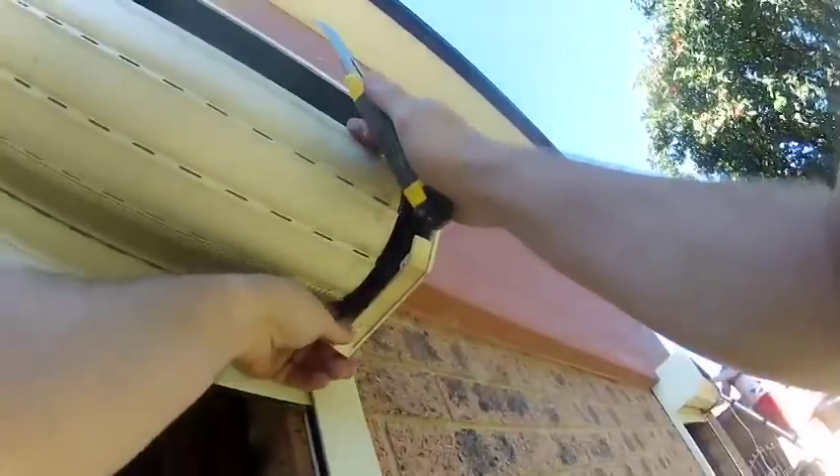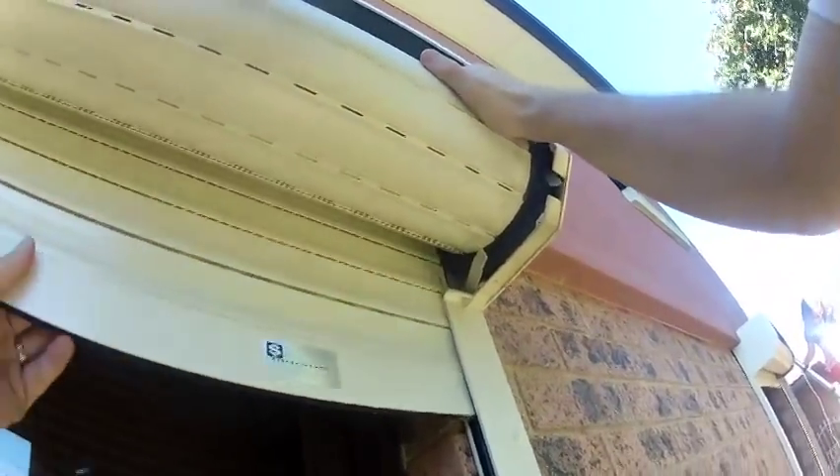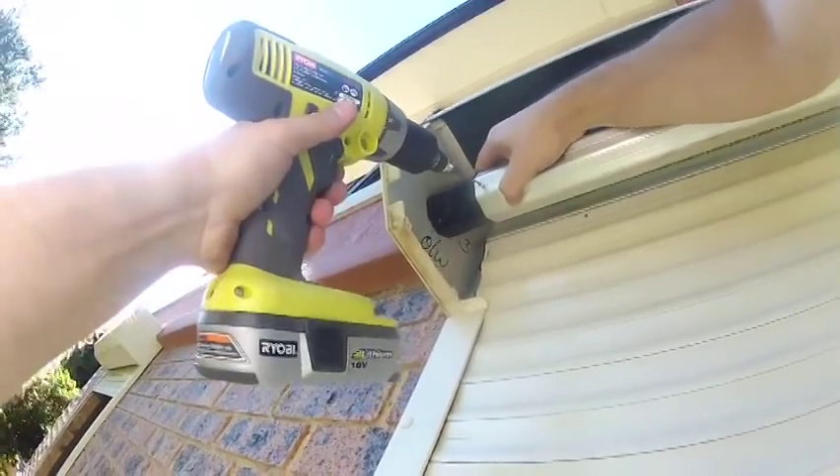You can internally cut the tape and have it spool out, or you can take it off externally, or chop it in several fashions — then let it go down. Keep in mind that as you let it go down it will get heavier and heavier, requiring more and more pressure the further it goes. Quite a lot of pressure is required to stop it from falling down like a guillotine. If you do let it fall, it can cause damage to the window frame, the base, the shutter, the slats, your hands, fingers, or whatever is in the way.